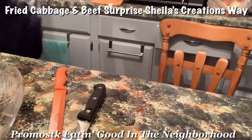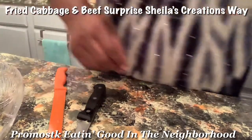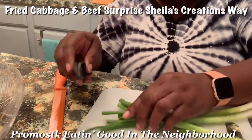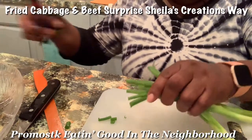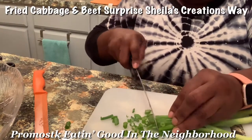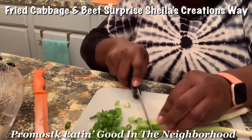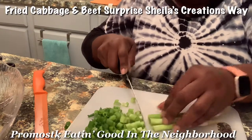Some good old vegetables. Now that this eye over here stay on in the rear, I'll do the front one. Let it stay on though because we're still gonna use that fry pan. What I'm gonna do here is cut up these scallions. I probably can use my handy dandy scissors again. No, I won't use the scissors. That's a bit much. I'll just use my knife. This knife seems to cut the veggies, okay? See that, you guys? And then I'll go put this in a fry pan where the bacon grease was in.